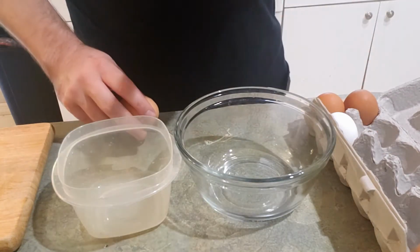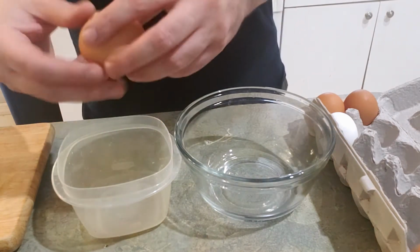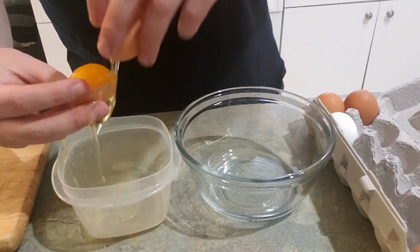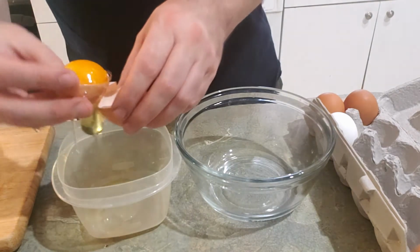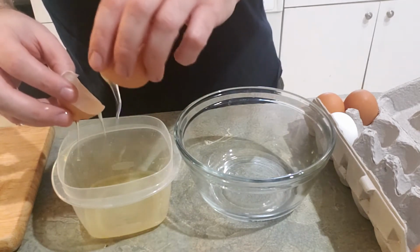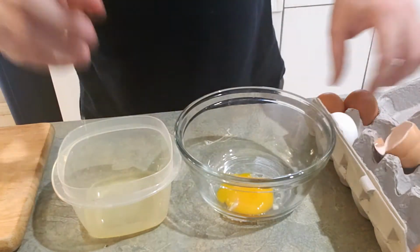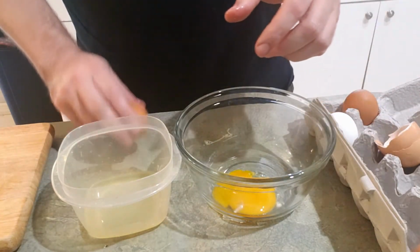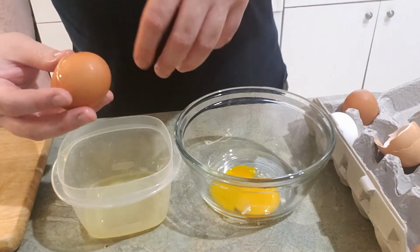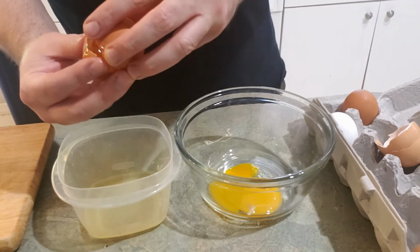Now, a little trick for getting those egg yolks out, okay? Crack the eggs over a second bowl. And then, come on, put only your yolks in that bowl. That way, if you accidentally get too much white in something or too much yolk in something, it's in the trash bowl, not the bowl that's going into your sauce.